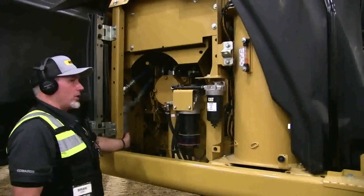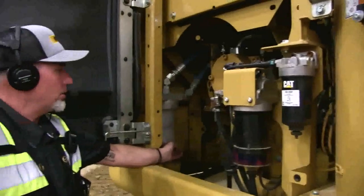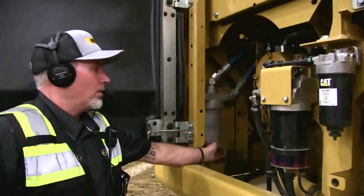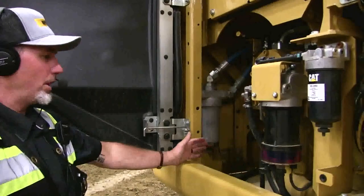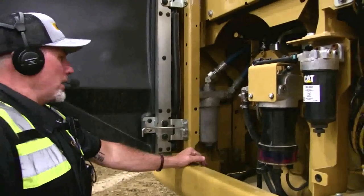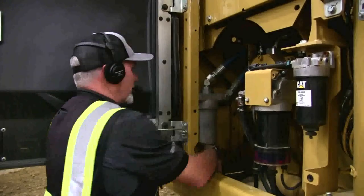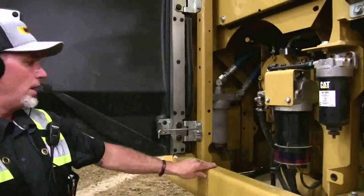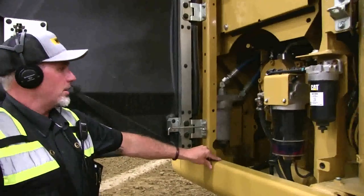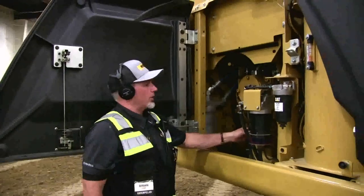Back in here, we have our engine oil filter. Brian mentioned that also. If you're an owner-operator or a larger company that has a lot of these machines, you want to be able to maintain the machine yourself. It's very easy access to get to. You don't have to crawl underneath the machine. Cartridge filters on here. And as you can see, this compartment is wide open now. Took a lot of those hoses out of there, a lot fewer hoses. Could be a lot less downtime for us.